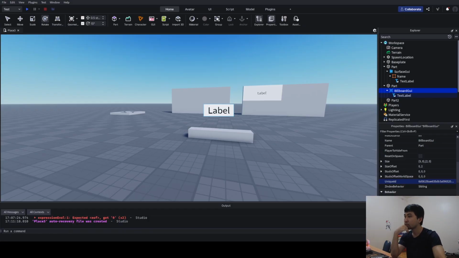We're basically going to change the label's text to be equal to the new health versus the max health that the character has. So we're going to say humanoid.Health, and then because this is a string, we pad this with a slash, and we pad this again using the max health of the humanoid. So we're going to say humanoid.MaxHealth. So again, the character's current health is going to be on one side, and max health is going to be on the other side.